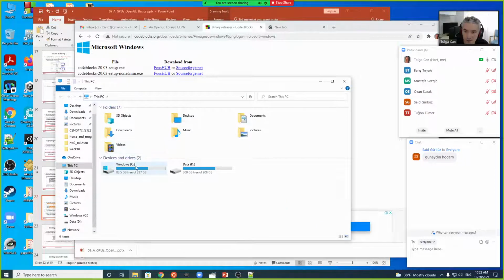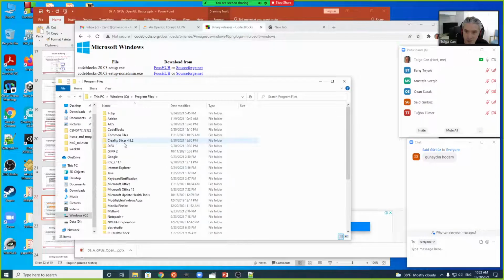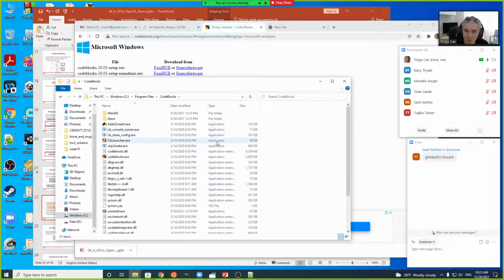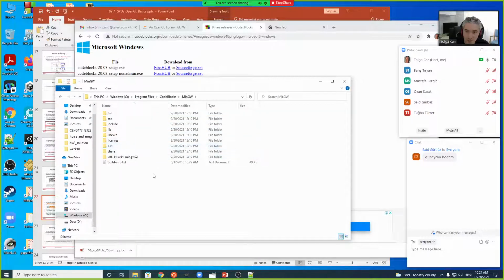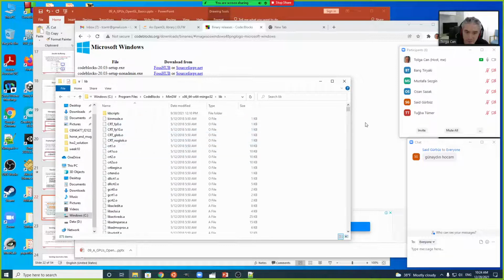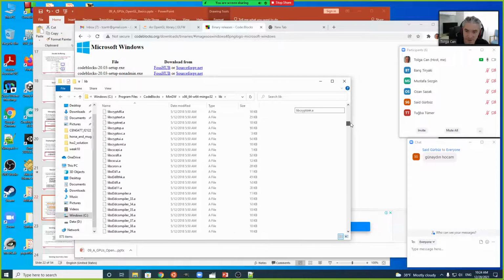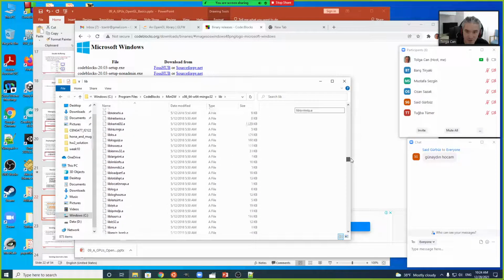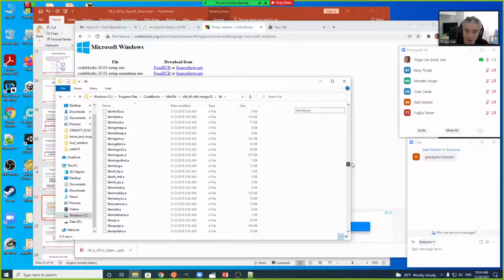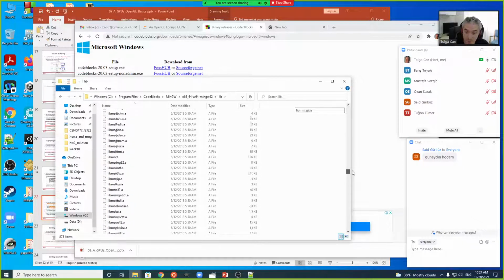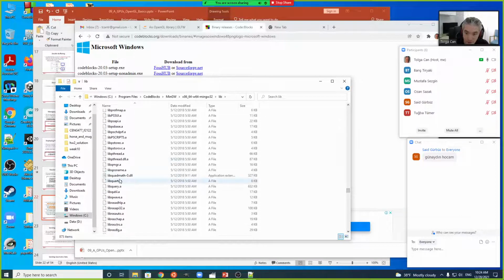When you install this, I think I already have Code::Blocks installed on my machine. I can take a look at it like this. Windows, Program Files, CodeBlocks. So I have it here. Under CodeBlocks, I have this MinGW, and it has these libraries. This is the 64-bit MinGW, so there is also support for 64-bit architecture. If you go to the lib directory, it looks very much like the usr lib directory on a Linux machine. So the libraries are very similarly compiled.